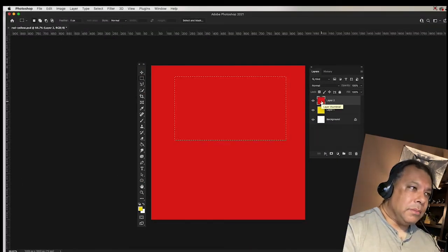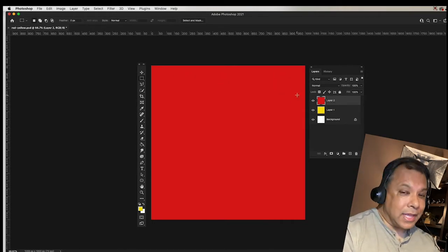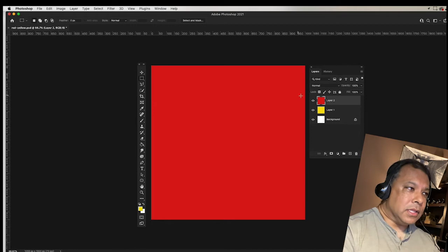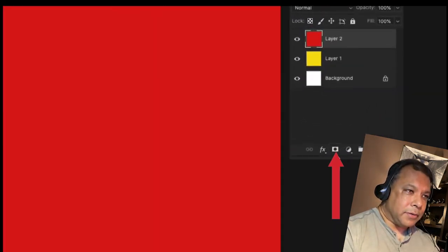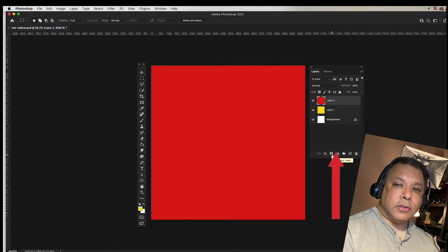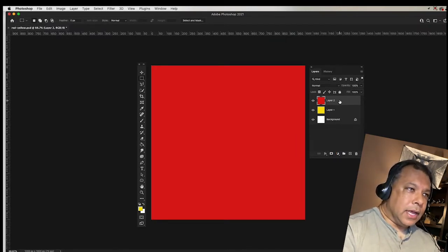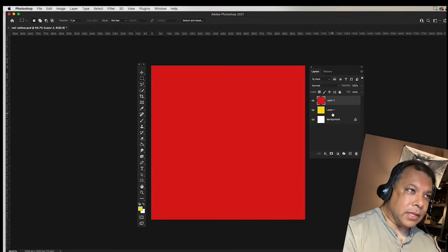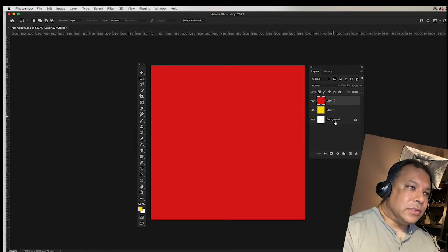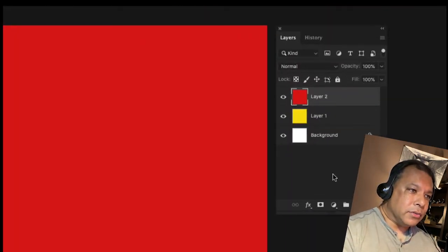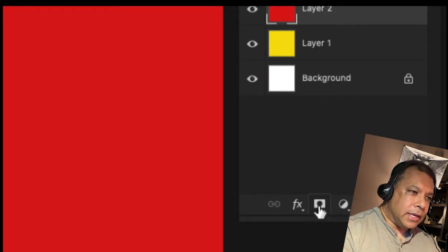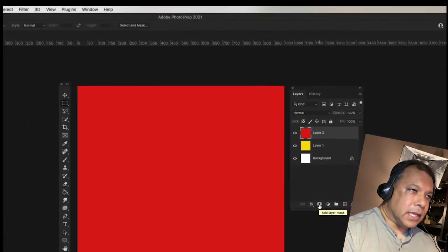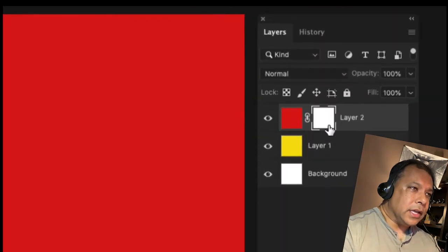Well, let me show you a much better non-destructive way, and that is the use of layer mask. Well, the layer mask is right over here. Now say I want the yellow to show up. So basically I select the red because in essence I want the yellow to show through the red. Well, at least show in addition to the red. So selecting the red layer, or layer 2, I click on this icon way down below. Okay, add layer mask, and when I click, you'll notice in the layer there is another small icon that appears, and it's selected. See, I can select one or the other.